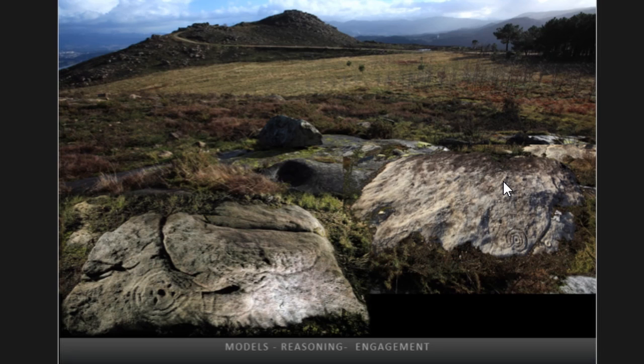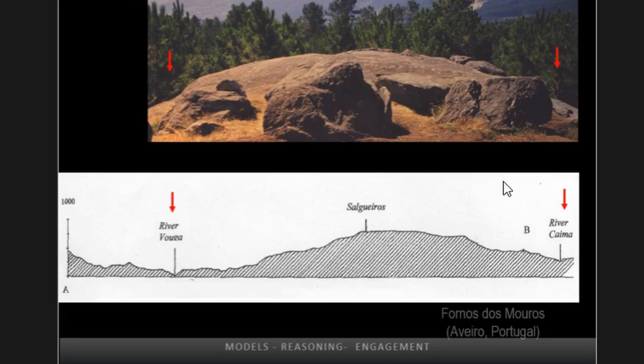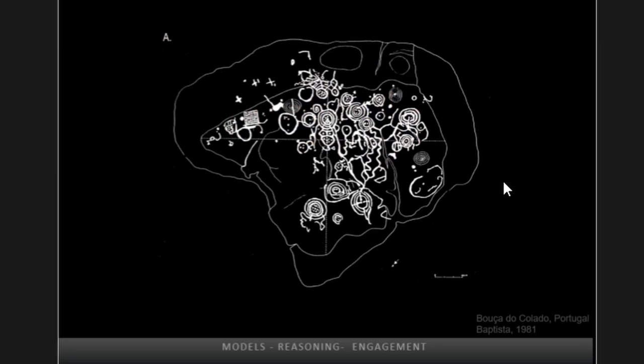From the late 1990s our research attempted to go beyond the traditional imagery-focused approach that characterized Iberian rock art research, setting an agenda aimed at drawing connections from the landscape to the rock face and vice versa. One of the main issues was the characteristics of the place selected for carving, and how the way carvings were placed on rocks conditioned bodily movement and sensorial experience. For instance, at Forno dos Moros we found a mimetic relationship between the shape of the rock and that of the mountain where it sits, with the two river valleys apparently portrayed by two depressions shaped by running water on each side of the outcrop. Yet at the time none of the conventional recording techniques was entirely satisfactory to show this.